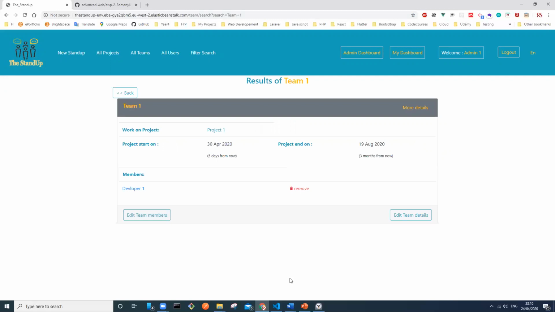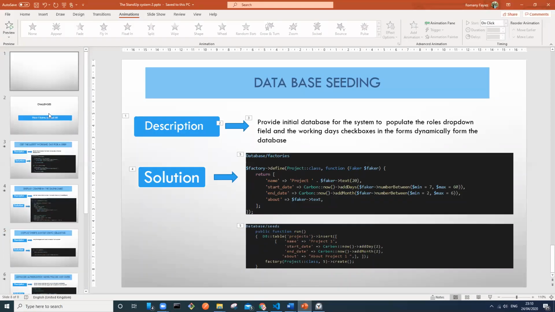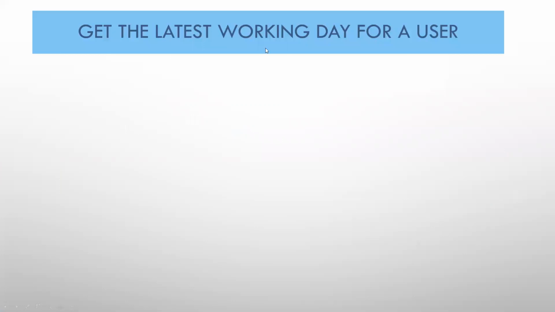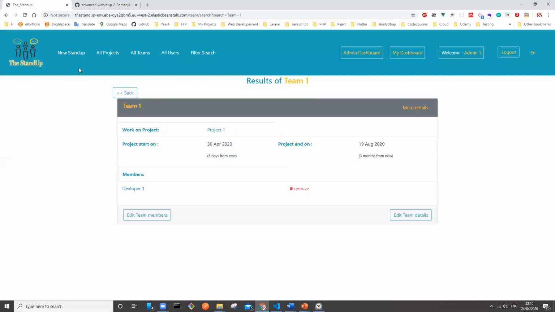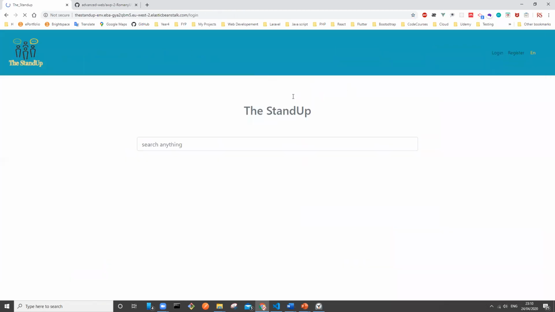Now I'm going to talk about challenges I faced during the development and how I solved them. The first challenge is getting the latest working day for a user. In the dashboard, I log in again as a normal user.